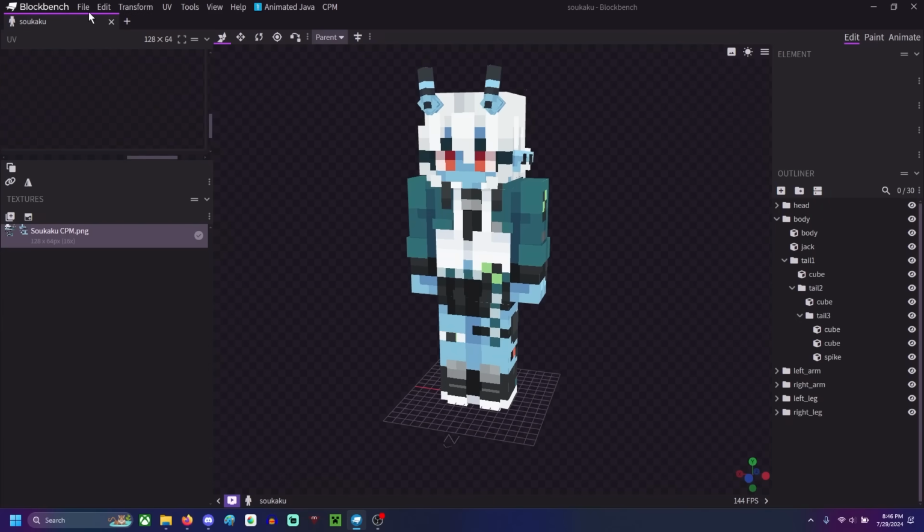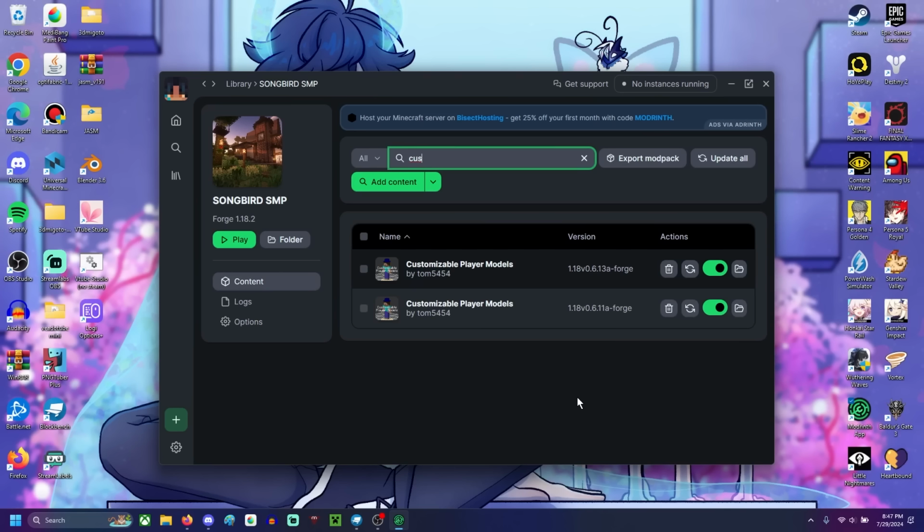Now that we have exported the CPM project, we're going to open this up in Minecraft. So, now that we are in Minecraft, this is a Minecraft launcher called Modrinth. Basically, it works kind of like CurseForge. If you don't know what either of those are, it is a mod loader for Minecraft where you just throw in the mods you want. It adds in any prerequisites. It makes modding a lot easier from when I was growing up.